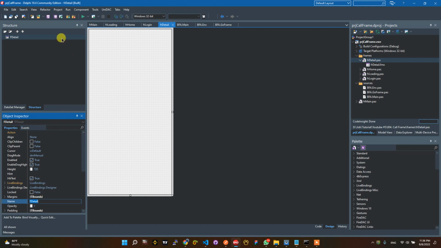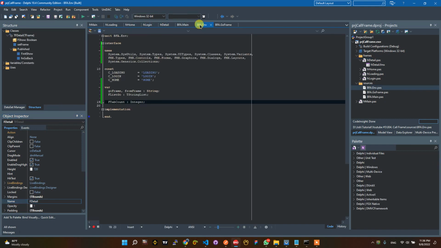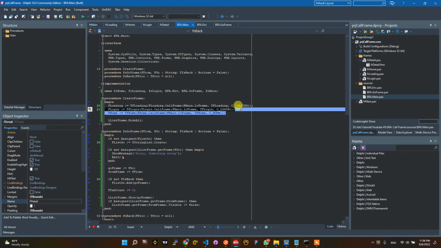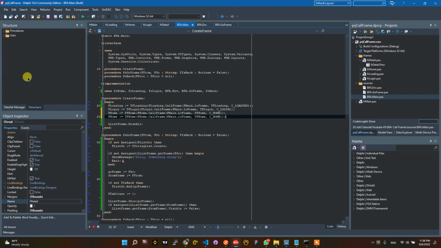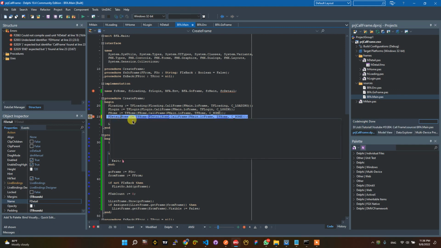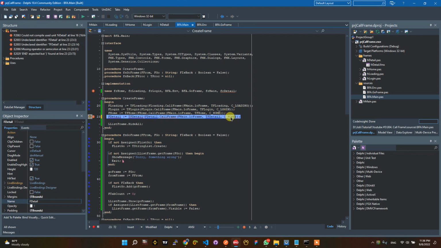Okay, and then inside here c detail, and this is for detail. Here we can change this. Don't forget to use fr detail, and then this is f detail and tf detail, and this is g detail.